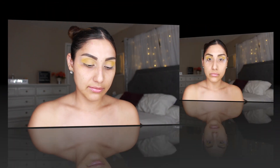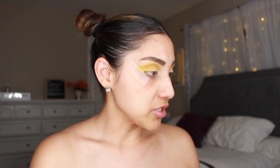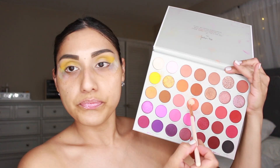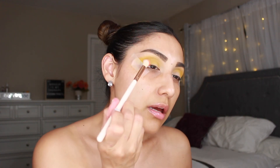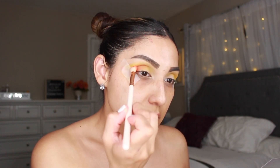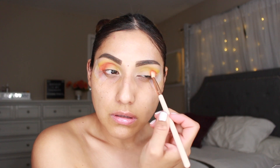I'm actually going to apply a little bit of tape for today's eye look. Now that I have the tape, I am going to be going in with the Colourpop E16 brush. I'm going to be grabbing a little bit of My Man right here, just a little bit of that color, and applying that right on the outer V and into the crease. I feel like I'm starting to look a little bit like a Hot Cheetos bag.